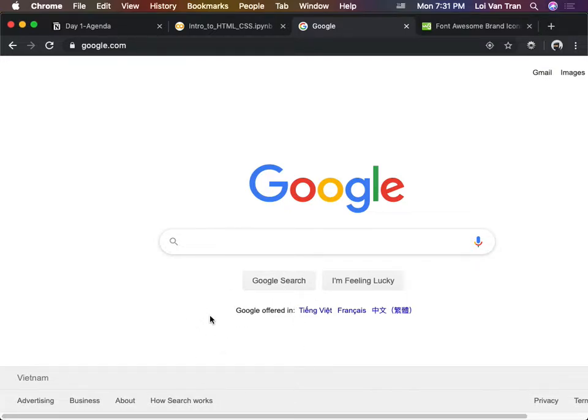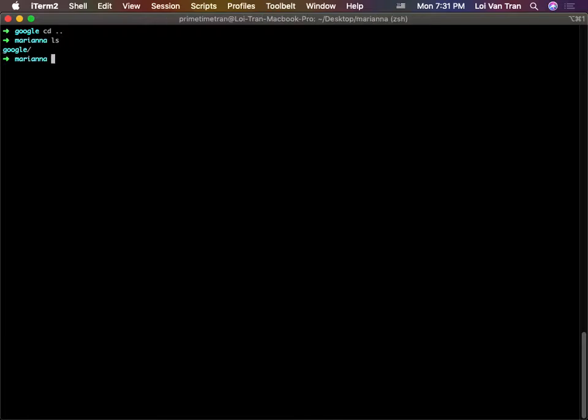In order to build these things, we have to have an understanding of what HTML is, as well as CSS. So in order also to do your work, you guys are going to need to understand how to move around on your computer. Move around inside of our folders.